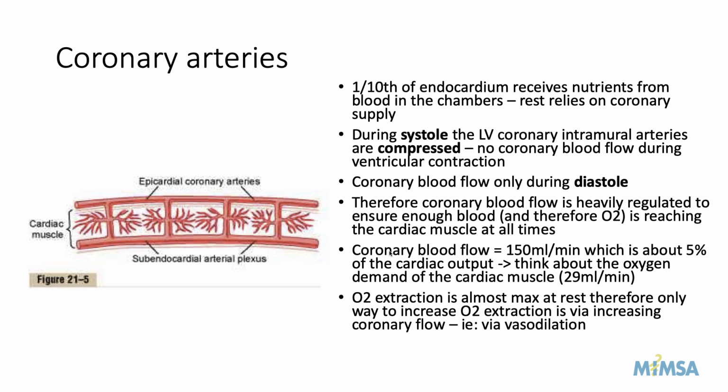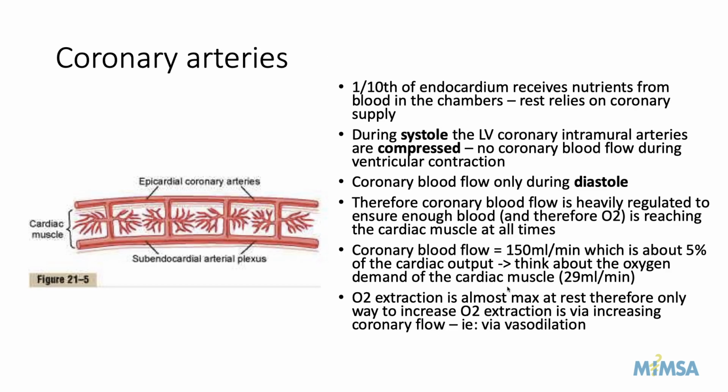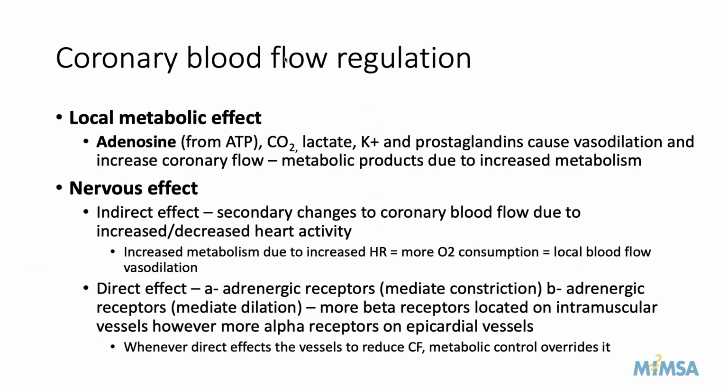So how do we maintain the coronary blood flow? Because oxygen extraction is already at max, you can't increase the amount of oxygen being extracted. There's no way to do that. So the only way to increase the amount of oxygen reaching the cardiac muscle is to increase the coronary blood flow, and the only way we can do that is by dilating the blood vessels. So how do you dilate the blood vessels?